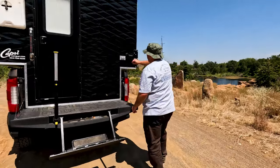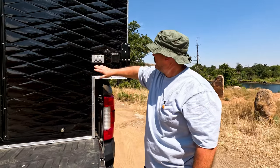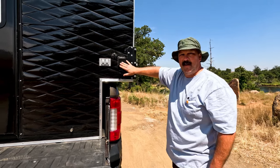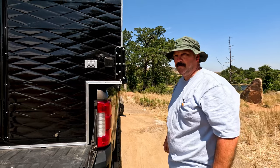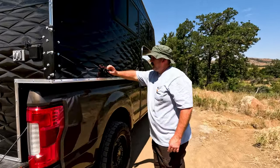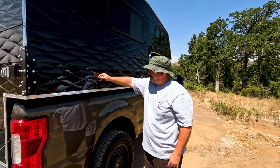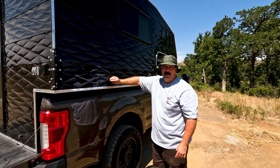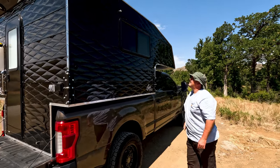On the back, you also have a couple of plugs for whatever you want to plug in. And then this is where your shore power hooks up. So at a campsite, the shore power plugs into here and then plugs into the pole at the campsite. This is for if you have a campsite that has cable or satellite or whatever. I don't know that we'll use that a whole lot, but it's there. AM FM radio antenna.